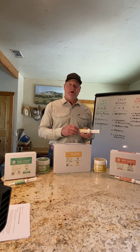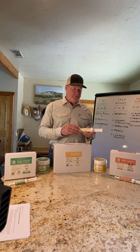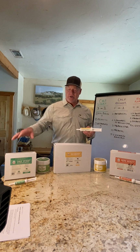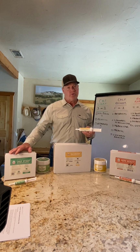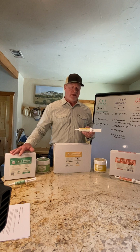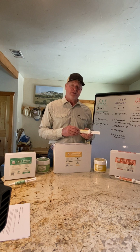We also brought in another probiotic stack that are really good for ruminant animals, and then we added a prebiotic. We don't want to use Saccharomyces boulardii when they're in the first 24 hours of life. Those are just too much for a newborn calf. But after the first day of life, they start to strengthen their guts.